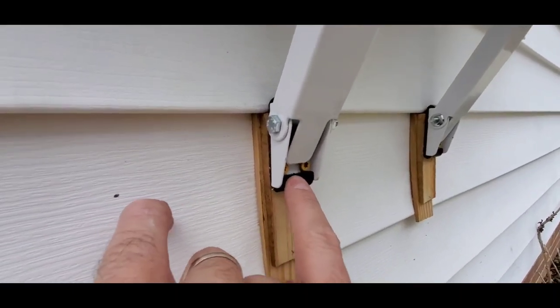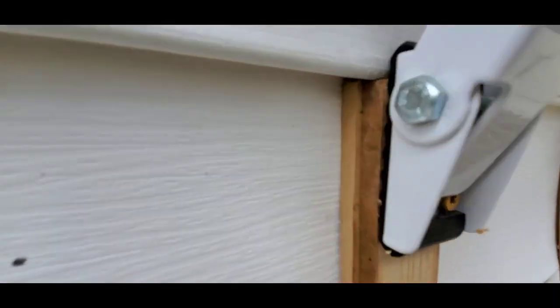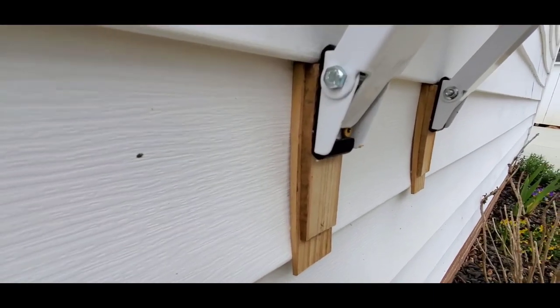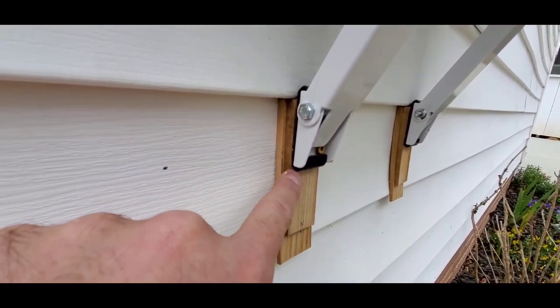And like I said, there's two holes in the front of this metal bracket here, and there's the rubber pad on the back. So what I did is I actually used some shims. I mean, these are literally like door shims, like if you're installing a door. So what I'm gonna do is I'm actually gonna cut these door shims right here.